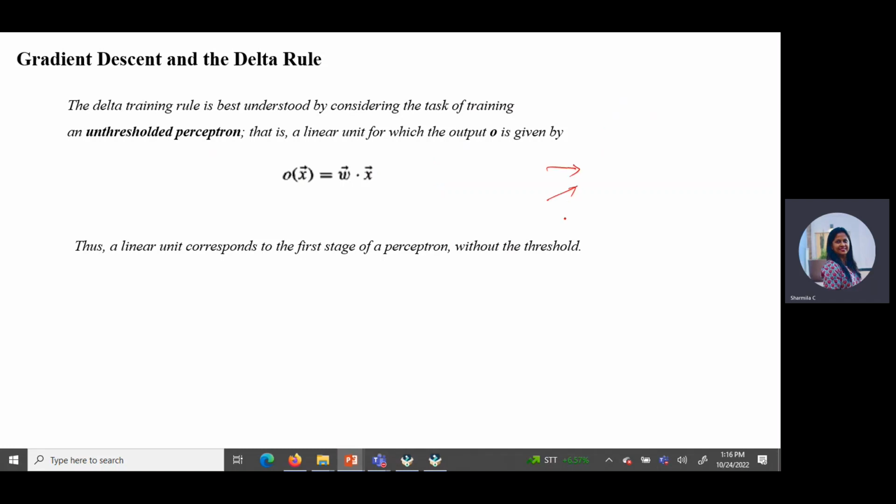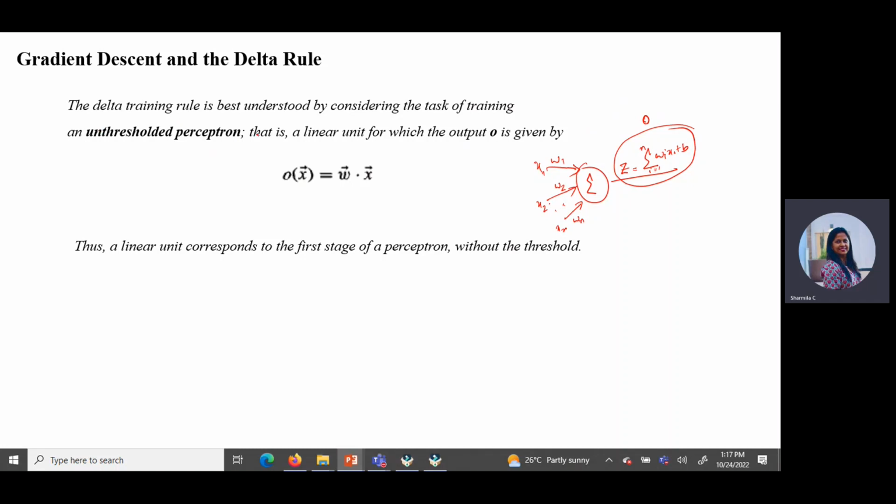When we considered the perceptron, it consists of inputs x1, x2, up to xn, and weights w1, w2, and so on up to wn. We did a summation, so we got the value z, that is, the sum for i equals 1 to n of wi into xi, plus b. This is called the unthresholded perceptron. This was then processed through the activation function, but we are not going to take the output that is processed through the activation function. Whatever output we got from this perceptron up to here is called the unthresholded perceptron, that is, the linear activation function.